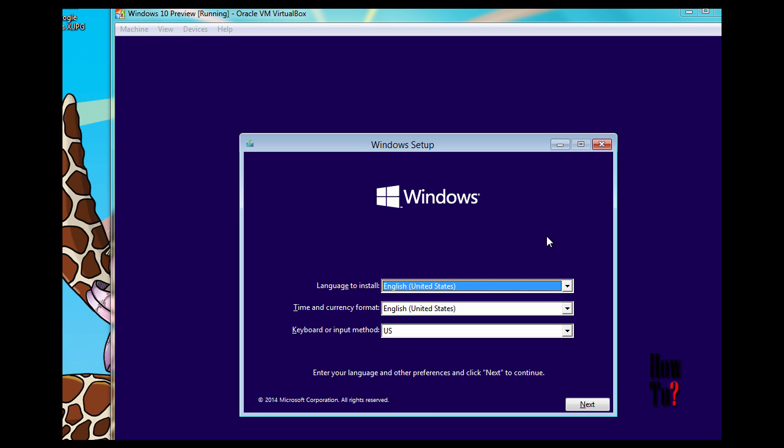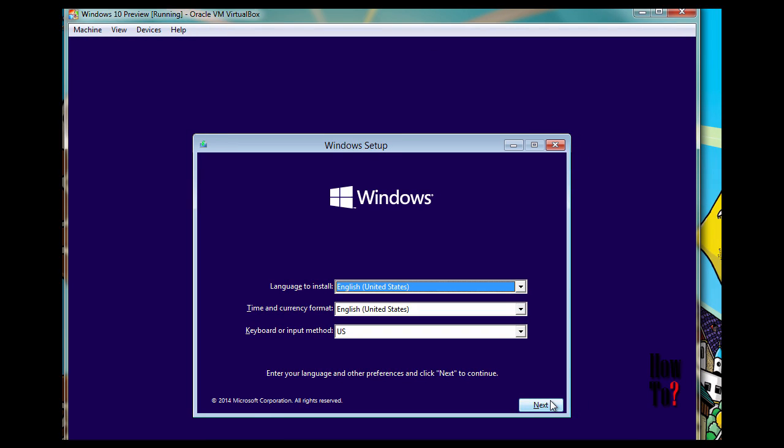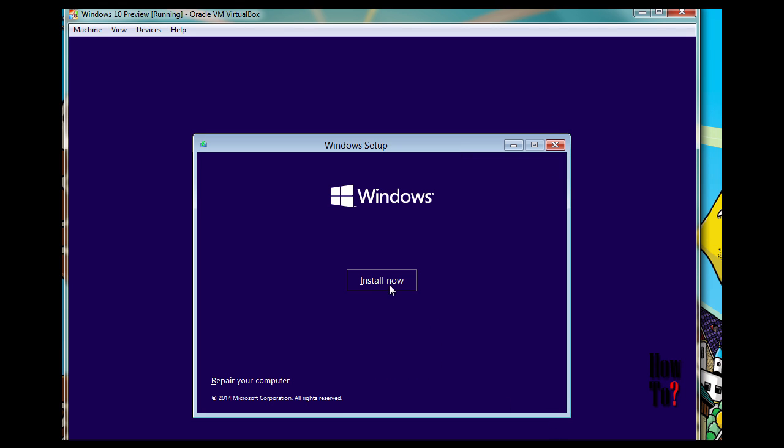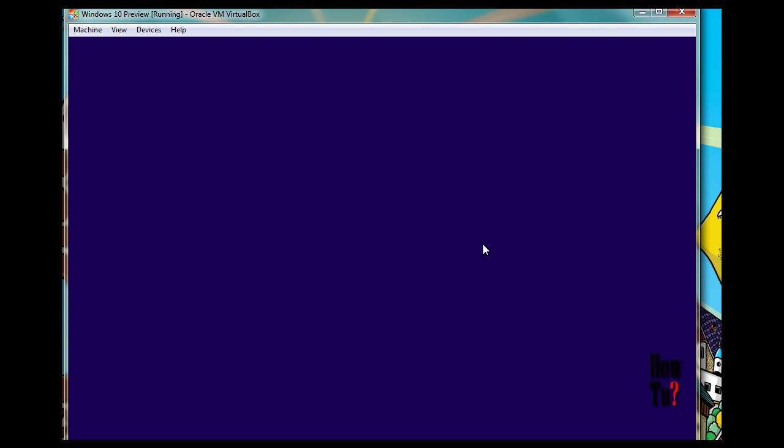So you're ready to install Windows 10 Preview on your virtual machine. Choose the language you want from here. Then it's really straightforward, as you would install it on your usual devices. There's nothing new here. So click next, then click install now.